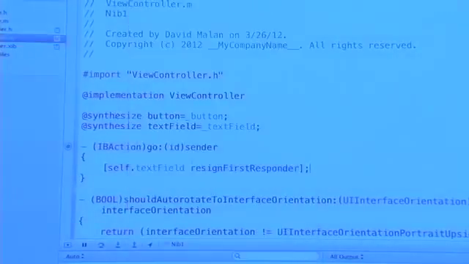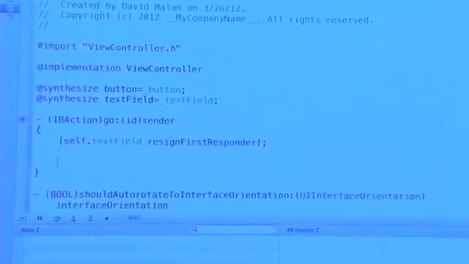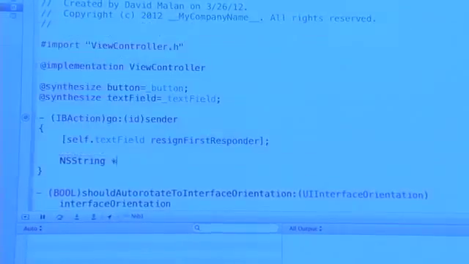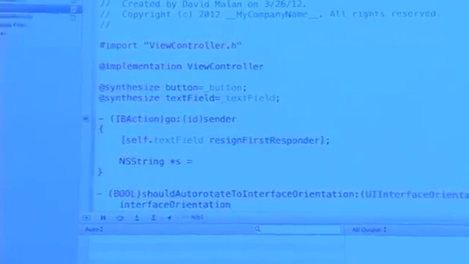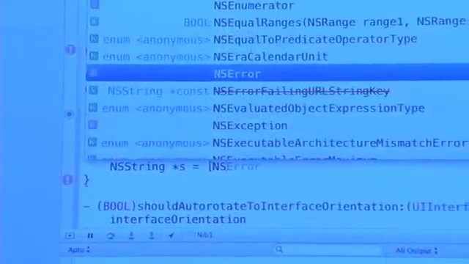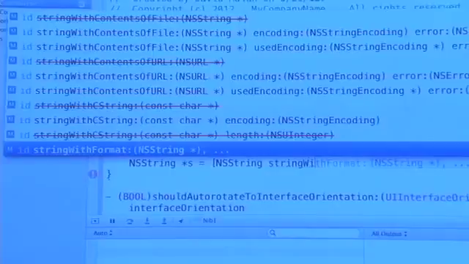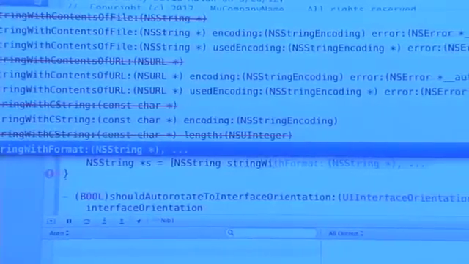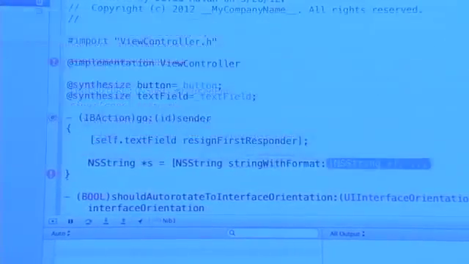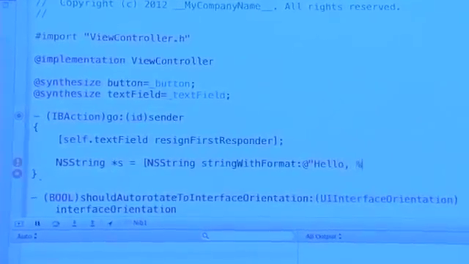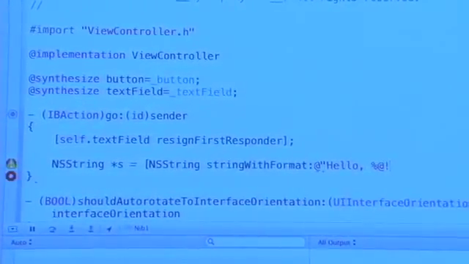So I'd actually like to do something a little more interesting than that. So I'm actually going to do this. First, I'm going to construct a string here, an NSString pointer there too. I'm going to go ahead and say NSString stringWithFormat, and you can see all of the various methods, per the richness of the Foundation classes. String with format. I want a string that says hello, comma, someone. So I'm going to do a placeholder there.